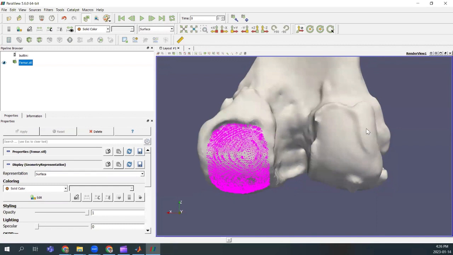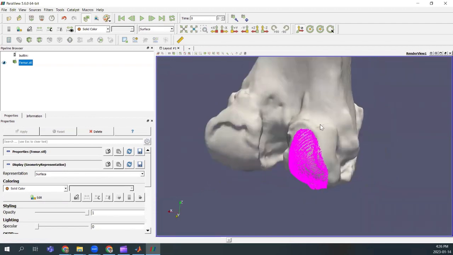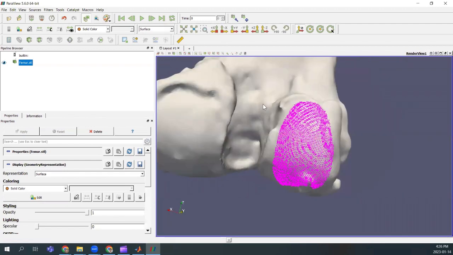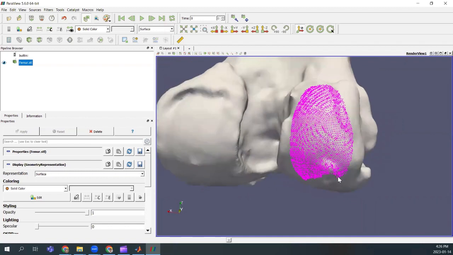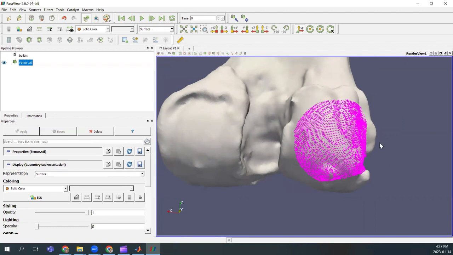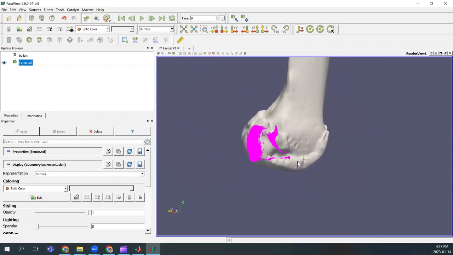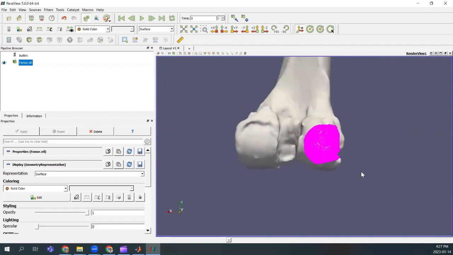Again, to do another sphere fit on the lateral condyle, I'm going to select points with polygon and select the points here. You have to make sure that you don't select any points on these bony shaped things. These are ossifications, these are not condyles. And you have to make sure that you are not selecting points here. If you select points here as well, this is going to ruin the sphere that you are going to fit from here to here. So basically, you would go to clear selection.